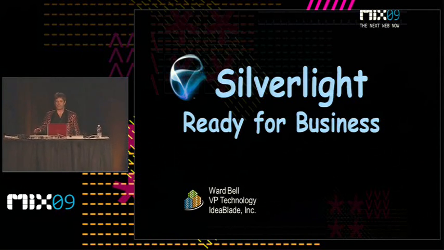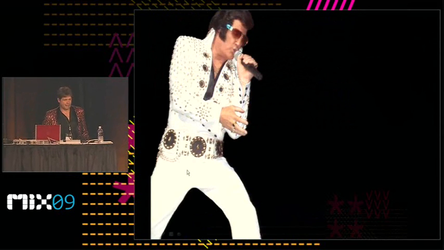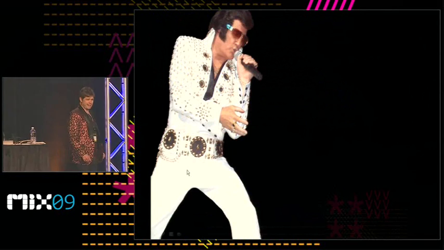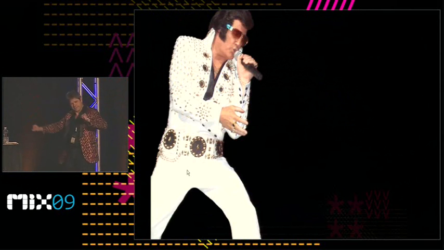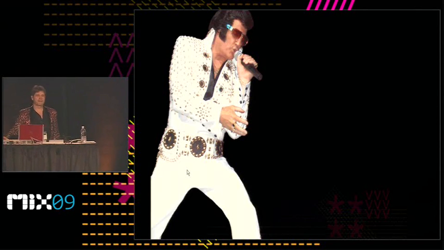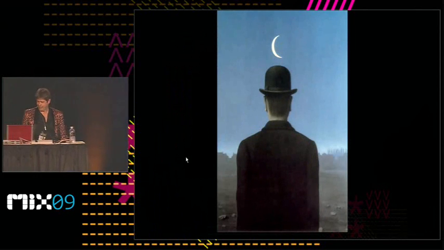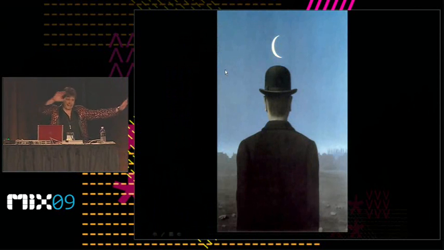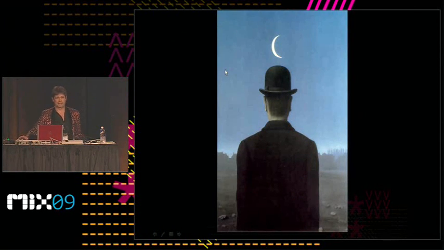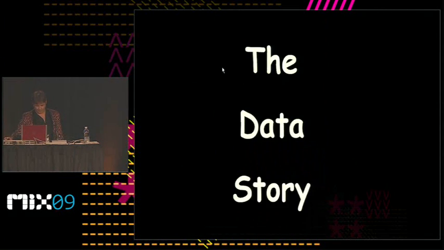Welcome to Vegas. I'm Ward Bell, VP of Technology, it tells me. I know this is what Silverlight's all about. It's about flash and spangle and glam. But if you're in this room, you think that it's about business. And so do I. I mean, it's certainly about Elvis, but we're here to build line of business applications, and a lot of our clients are really excited about getting it on Silverlight.